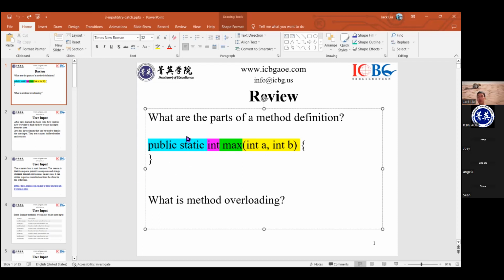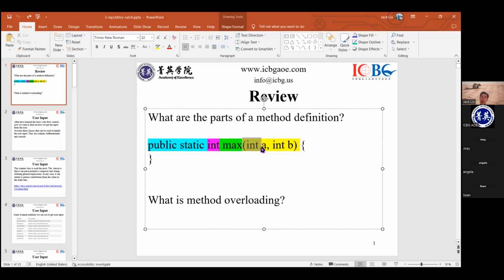We'll get more into this later, and we'll see other versions that don't have public and static as well. But after the modifiers, we have something called the return type. In this example, it's an integer return type. After the return type, we have the name of our method, and this can be whatever we want pretty much. Anything that's a valid variable name is also a valid method name.